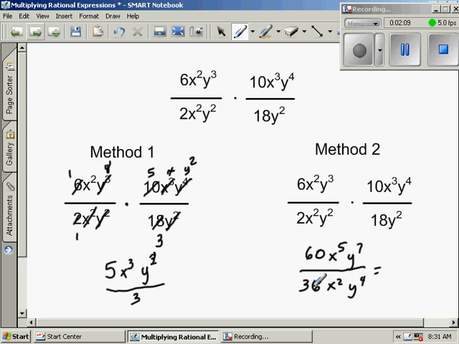And then you just simplify your answer. 60 over 36 is 5 thirds, so you have 5 on top, 3 on the bottom. x to the fifth over x to the second would be x to the third. And then you have y to the third. So we get the same answer, it's just two different methods. This one's neater, this one you get the answer quicker.